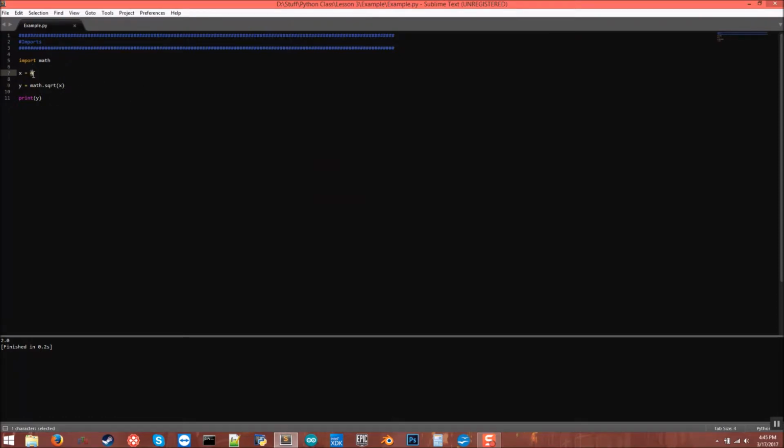Notice how this is an integer, and then the math module converts it to a float when you're doing square roots. And there are a bajillion different functions that come with the math module. The point I really want to make is when you import math like this, you have to say math dot and then the function. You could do from math import square root or whatever function you want.